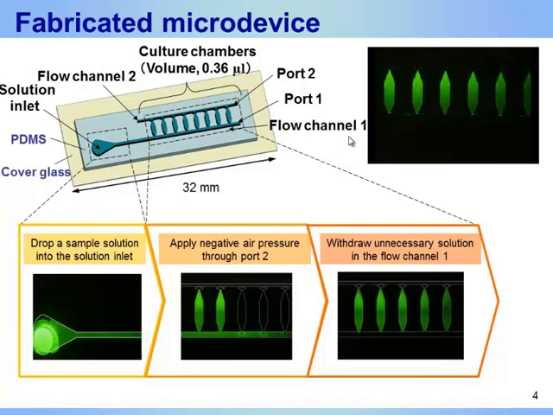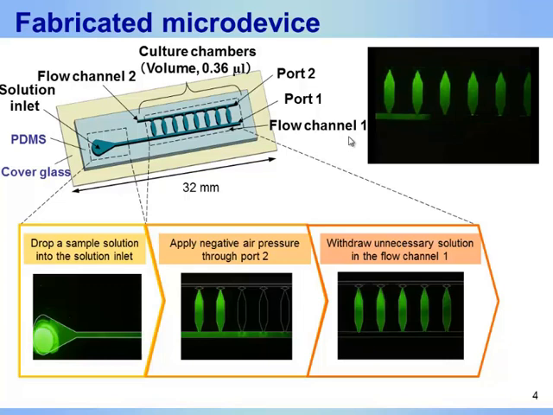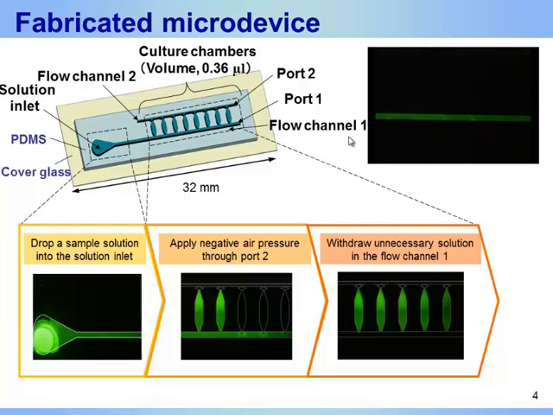This figure shows the seeding steps and this is a movie. First, the cell suspension solution is dropped onto a solution inlet and introduced into flow channel 1 by reducing air pressure using a cylinder connected to port 1. Then, the solution is withdrawn into each chamber by reducing air pressure in flow channel 2 using a cylinder connected to port 2. Subsequently, the air pressure must be applied from port 1 to remove the excess solution remaining in flow channel 1 from the solution inlet. The culture chambers were filled with the solution within only 20 seconds.